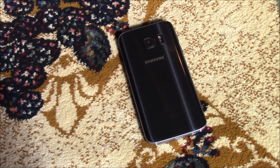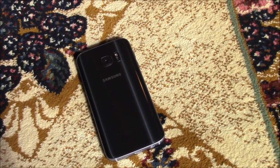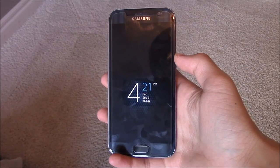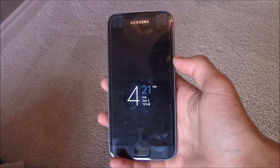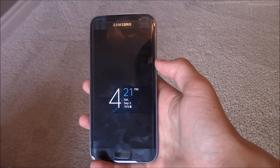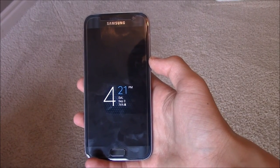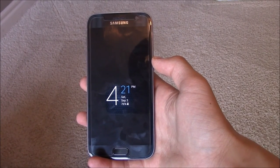This is the best phone around, and it only has one major flaw: the price. At $750 off contract, it is one of the most expensive phones around. With budget options like the OnePlus 3 and Huawei P9 coming in at several hundred dollars lower, is this phone still worth it? It depends on you. If you find the screen and camera to be the most important parts of a phone, then yes. If you just want a good enough phone, I wouldn't recommend it — there isn't enough of a difference to justify the extra couple hundred dollars.